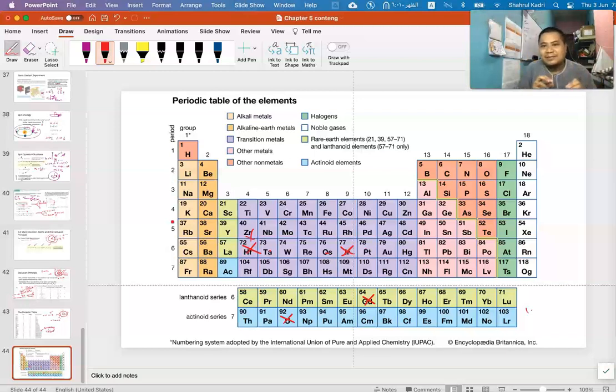Apa beza sifat kimia dengan sifat fizik ni? Sifat fizik ni contoh ialah dia punya kekerasan, dia punya sifat elektrik, sifat magnet. Kalau kimia ni, dia punya sifat reaktif, tindak balas dia. So adakah dia mudah membentuk compound, adakah dia stabil, macam kuprum kan, ataupun adakah dia contohnya macam oksigen dan fluorin, dia tidak stabil dalam keadaan dia oksigen saja, dia kena bergabung membentuk oksigen 2 ataupun fluorin 2. So itulah sifat-sifat kimia. Okay, alright.